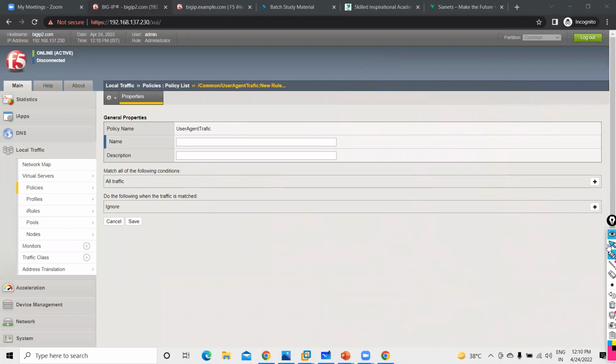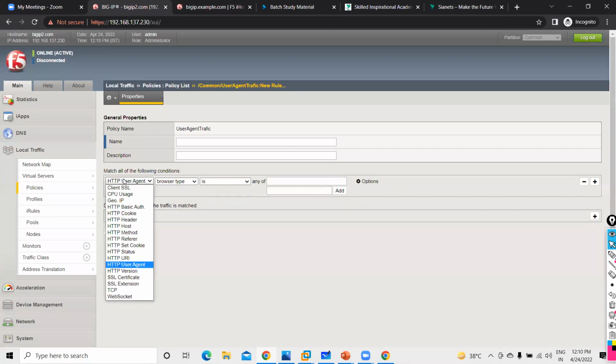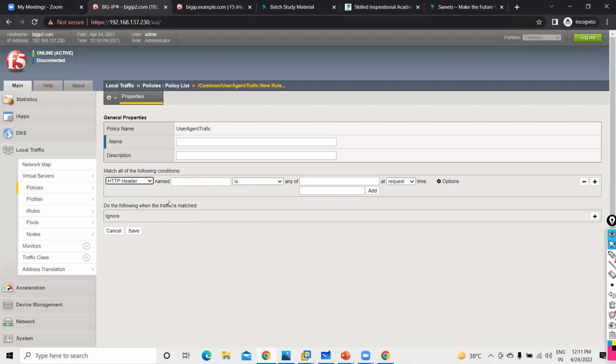So I will define the condition here. Can you see this? I will say HTTP user agent, browser type. Either you can go this way or you can say HTTP header, because my header is the HTTP header.